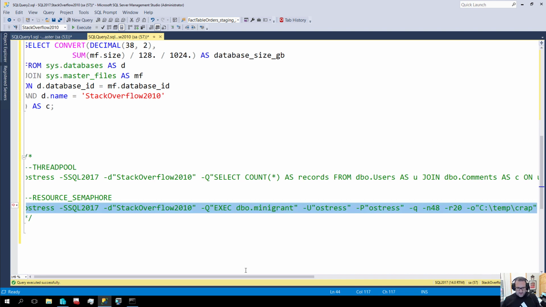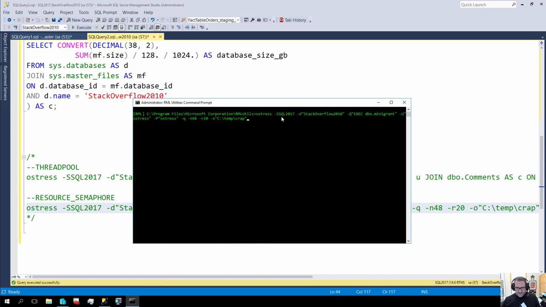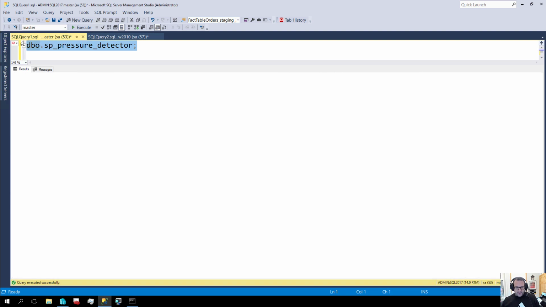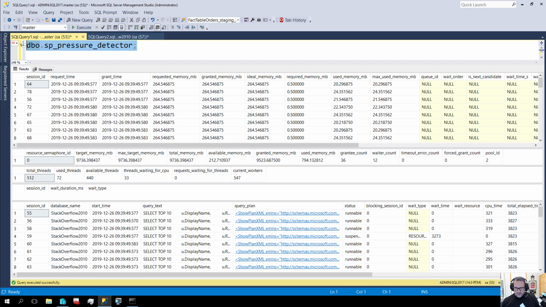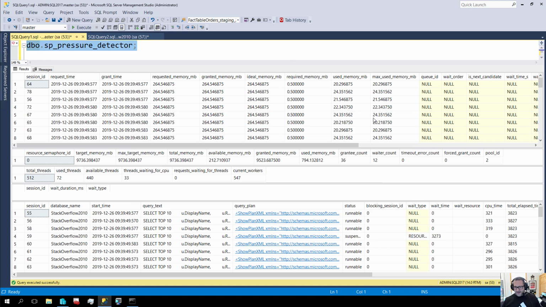So I'm going to grab this line here. Let's clear this screen because we're superstitious people, and run that. Now when we run the pressure detector, we should see memory pressure. I'm going to kill that off again. This desktop could light on fire any day now. But when we look here, we're not going to see thread pool waits. We're not going to see thread pool here because that's not what we care about. We're not going to see a lot of threads being exhausted because that's not what our problem is. Our problem is up here in this first section.